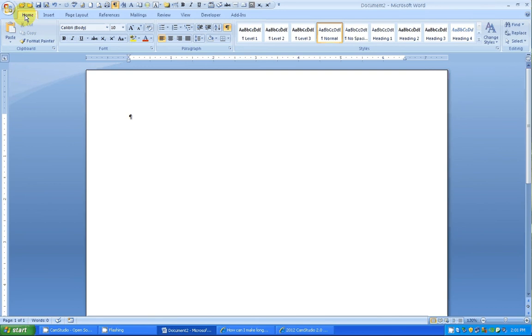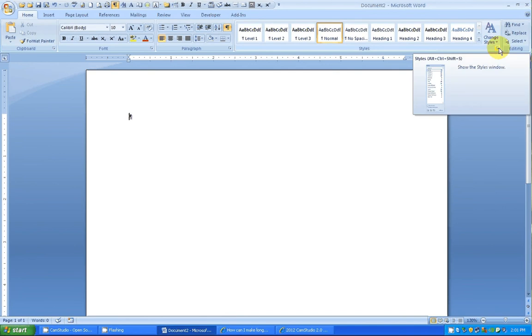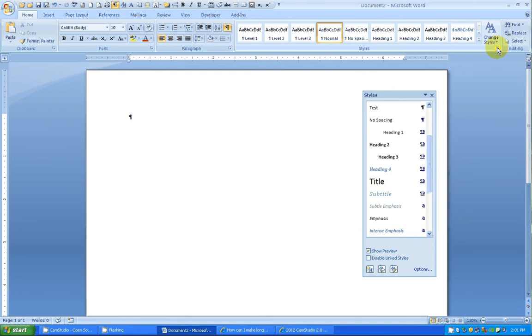and at the top of the Word document we want to look for our styles. But if they're not there, it's no real big deal. We're going to use the down arrow, just below Change Styles. If we click on this little down arrow, it will bring up the whole list of styles that we might have, and some that you can see are already there that we may or may not use.